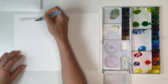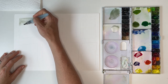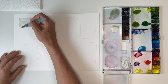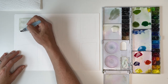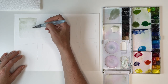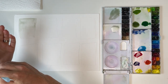If you'd like to go back and review that, or if you haven't watched it yet, a wash is just making a smooth background. Because these areas are small, we can work pretty quickly without having to worry about lines and streaks. And so I'm being pretty loose with this. You can see that I've concentrated my paint in a few places. I want that effect to kind of give it a more varied tone over the thing. And that's all I'm doing for the first round.